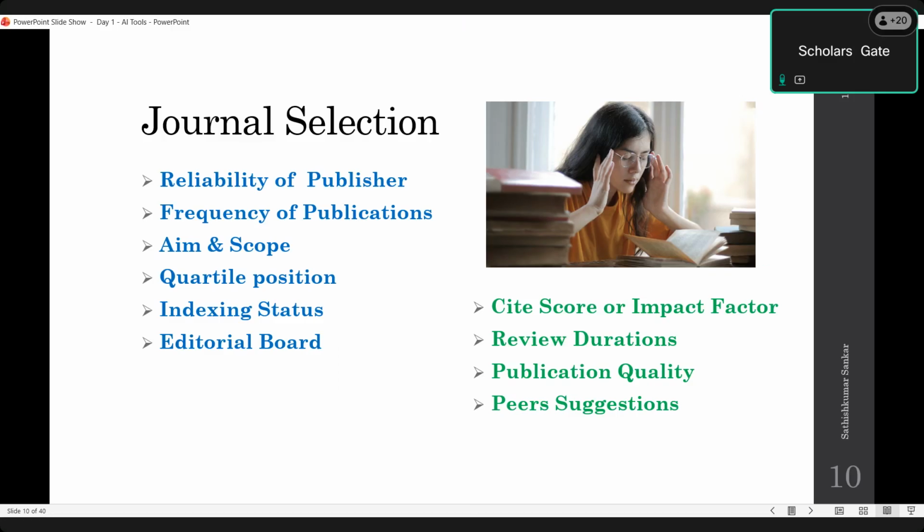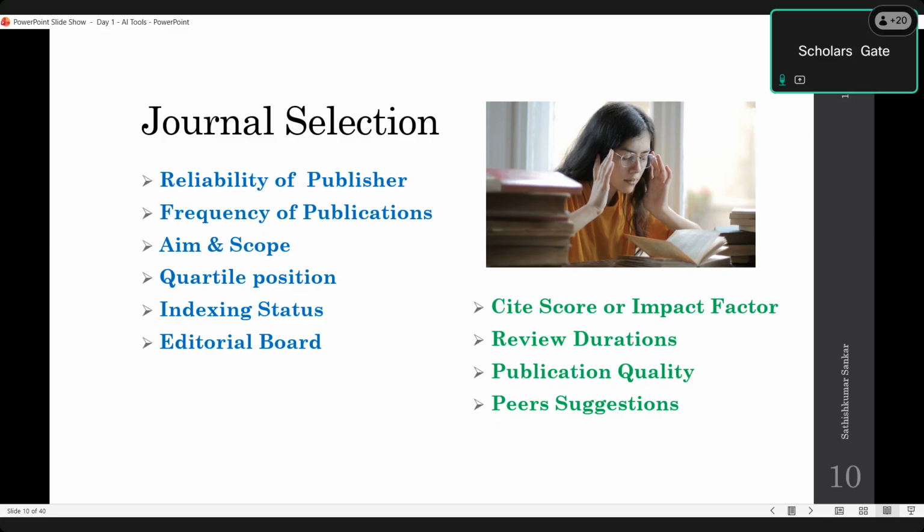So this is not good. They should continuously play their role in the publication market; only then are the publishers more reliable. Next, the frequency of publication. Some journals have 18 issues per year, some have 6 issues per year, so only 6 volumes are published in the year. That is the most important thing. If you go for a higher frequency, your research article will be published sooner compared to a lower frequency. So frequency also plays a role.